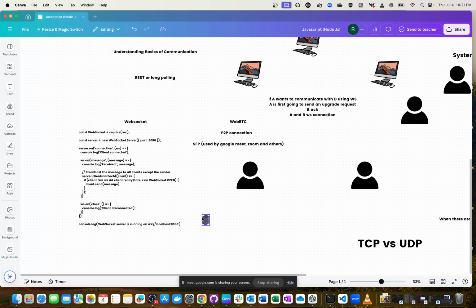This is a peer, this is a peer. So WebRTC is basically like a referee. The server is still there in WebRTC, the server acts like a referee, right? So this is A and this is B, right? Now think of how IP addresses work, right? A has an IP address.